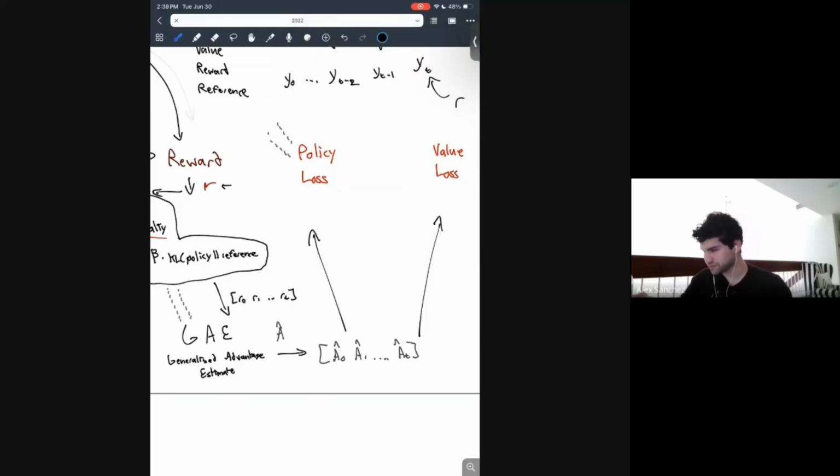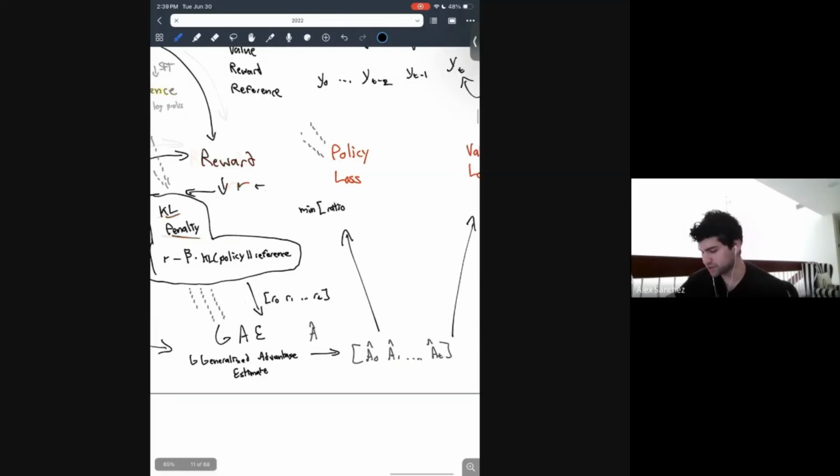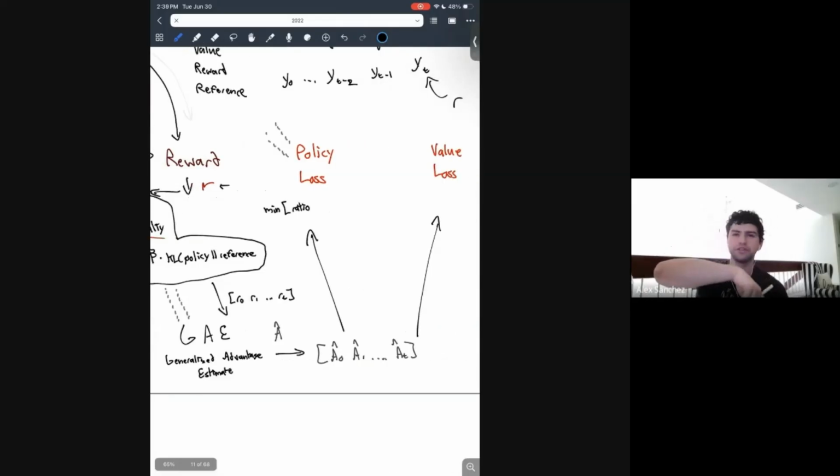And now, what's the PPO loss of the policy? It's the minimum of the ratio. Remember, the ratio is not from policy and reference, but from the previous iteration's policy to the current policy. We don't want the new policy to update too much.